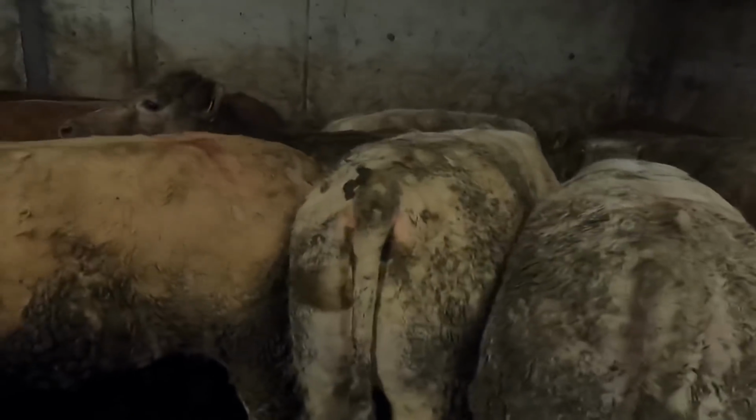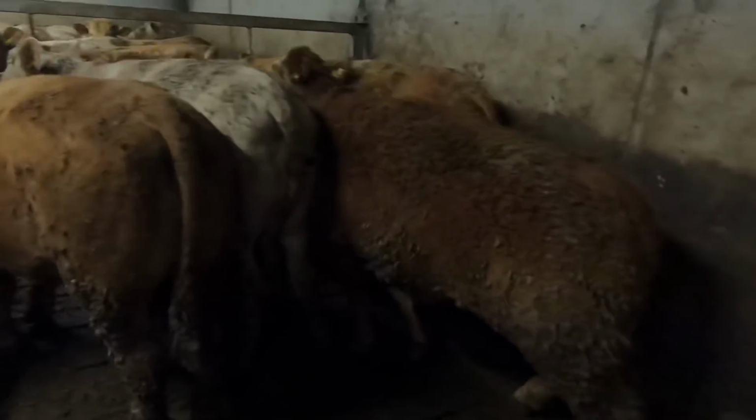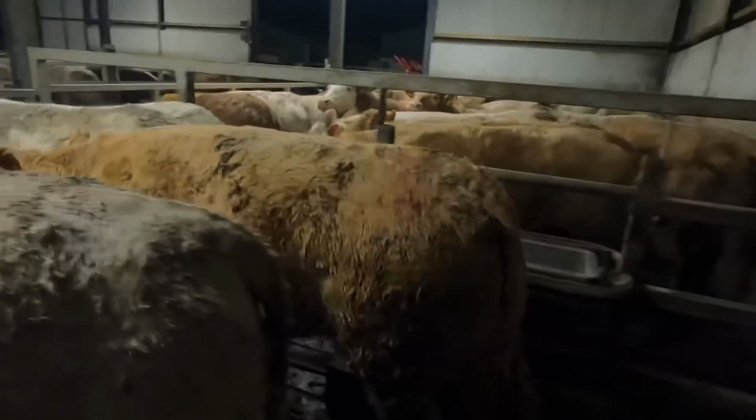Let's see if we can just see. Come on girls, you can get them to move on up a little bit. Now see the likes of the Hereford, she's starting, there's a little bit more fat around her than the Charolais we looked at a second ago, but still should be okay. This girl here in the corner, now she's going to be definitely a suspect one that we'll have to keep an eye on and just see when we get the kill sheet back, see what she's like.